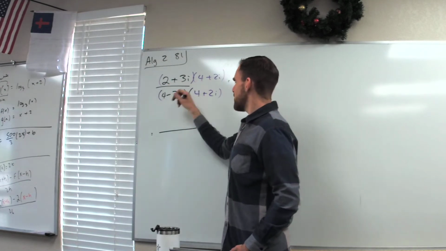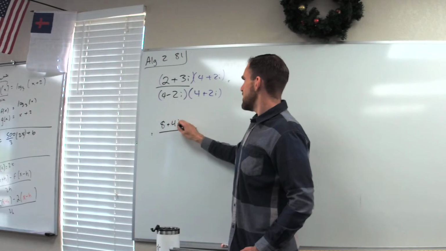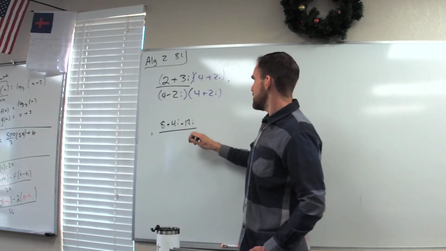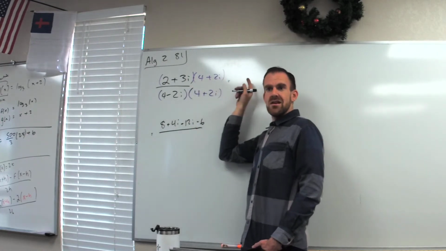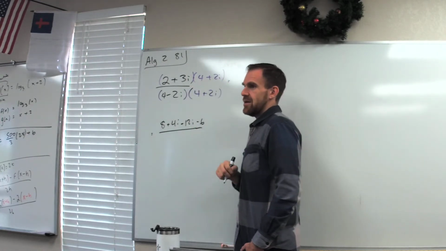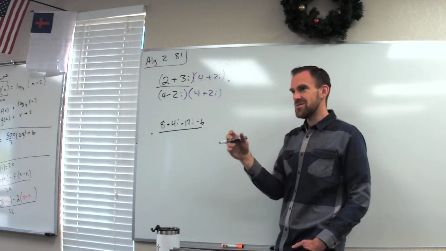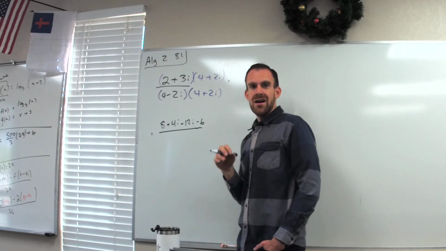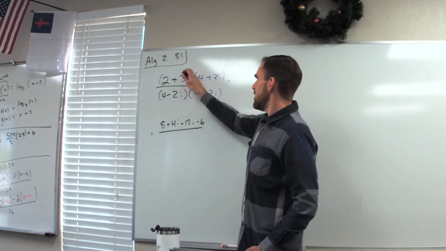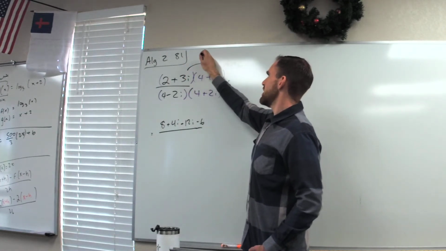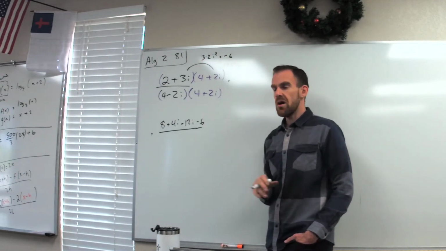Okay? 2 times 4 is? 2 times 2 is? 4. 3 times 4 is? 3 times 2 is? -6. That's right. Because we have I times I, which is I squared, which is -1. Okay? I did a little logical jump there. We're nearing the end of Algebra 2. We get to the point where we can do that. I'm still showing plenty of work, but sometimes you'll do some logical jumps. If you don't like that logical jump, this is 3 times 2i squared, which is -6. Okay? So, just for completeness.